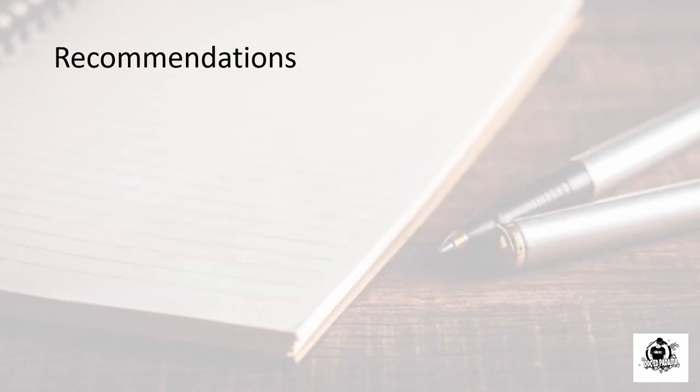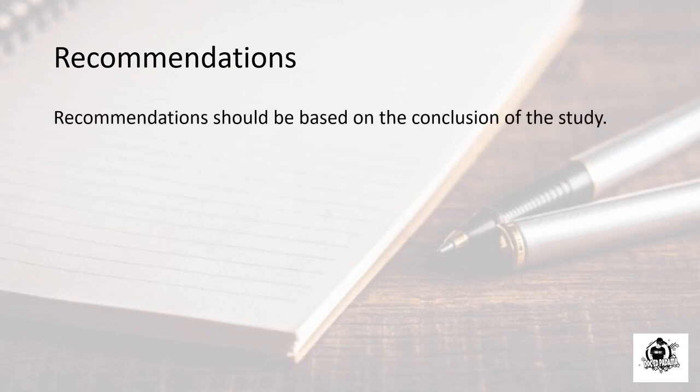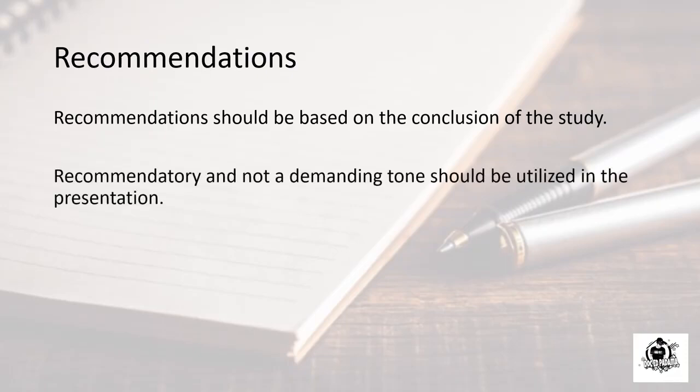Okay, and last but not the least, the recommendation part of chapter 5. So how do you write your recommendations? Again, we have 3 points. Number 1, recommendations should be based on the conclusion of the study, which is again the previous part of your research. Second, a recommendatory and not demanding tone should be used in the presentation of this part of your research.